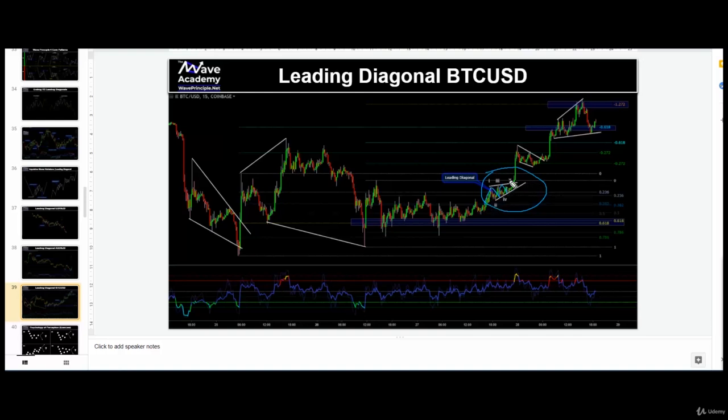It's like a diagonal, but one that makes a new height. That's basically one of the keys of leading diagonals. It keeps making new heights. So if you see a diagonal here and a movement here, and a diagonal here, and a new movement, and another diagonal like this, it's like saying, okay, this instrument is about to rally, if you spot multiple leading diagonals making new heights every time.